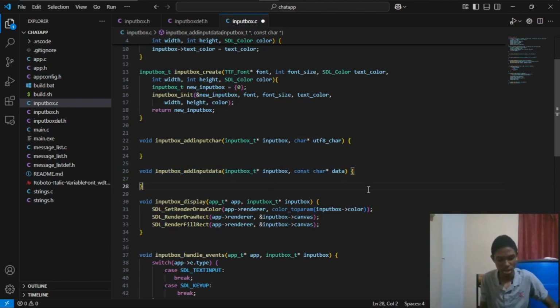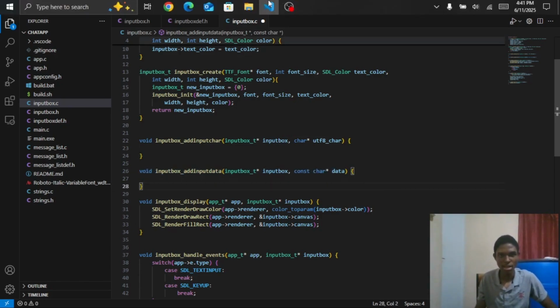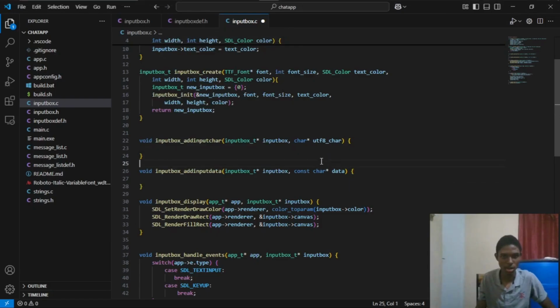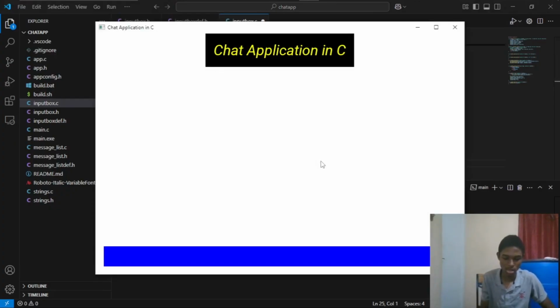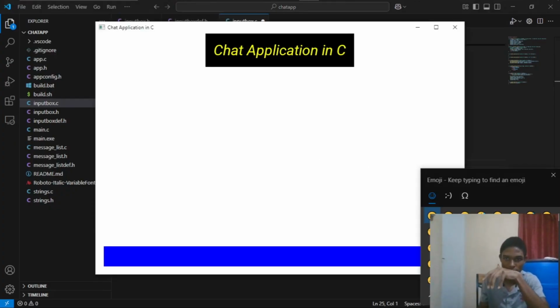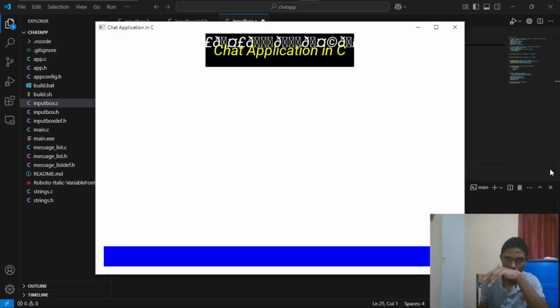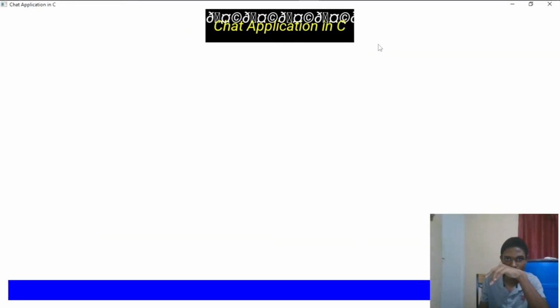Because let's say we enter, let me show you guys something. If I open up the chat app and I press Windows dot on my keyboard and I enter a bunch of emoji, you can see it displays those.